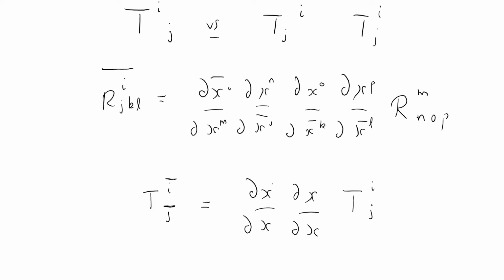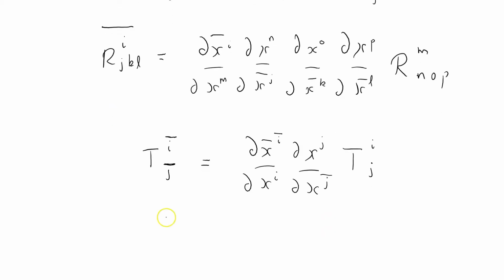Oh no, look, I need... I was going to say that I'm confusing my I's and my I bars, but it doesn't matter because I bar is a different symbol from I. So this one here is dx bar of I bar. That I is summed with that I which is in the unbarred system. That J is summed with this J, and that J bar is that J bar there. So you're using the index to indicate transformation.